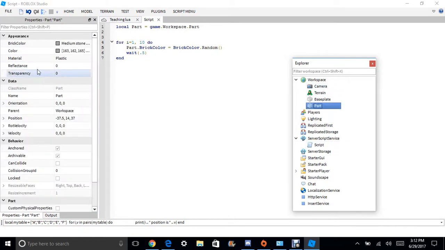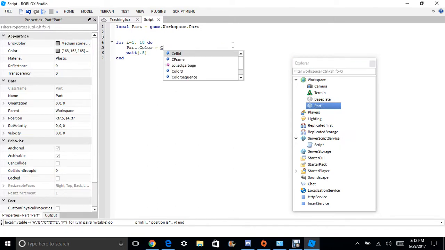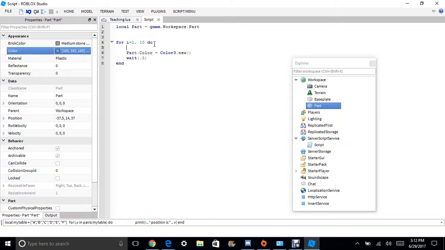But as you can see, it also has this Color property. Color equals Color3.new. This has R for red, G for green, and B for blue. So let's try and generate a random color for RGB.